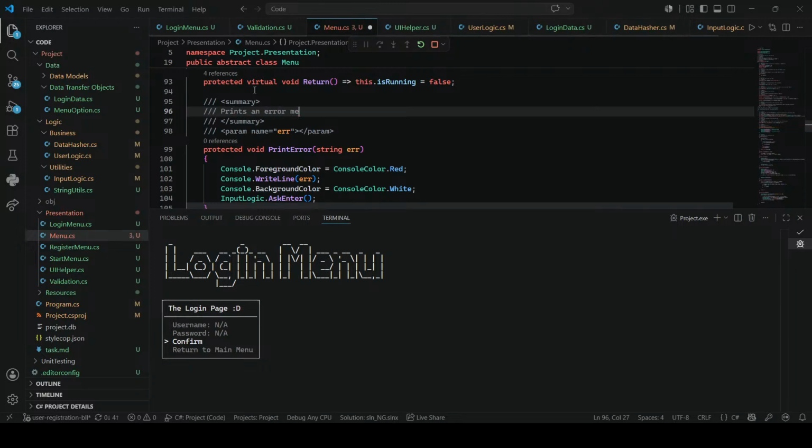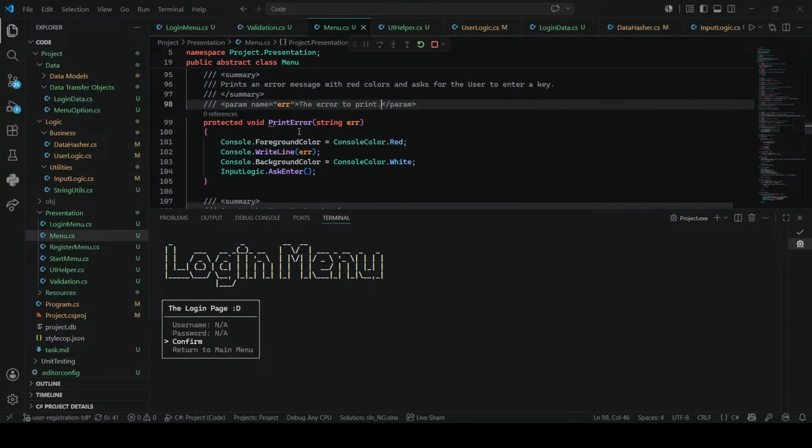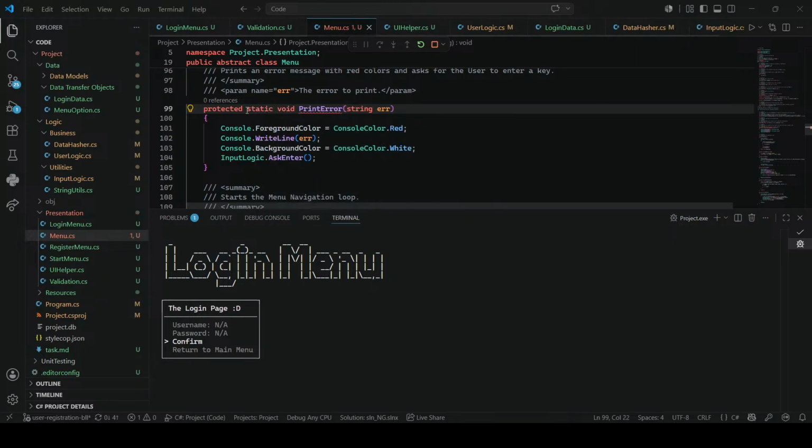Prints an error message, special with red colors, and asks for a key. The error to print. Protected static void.